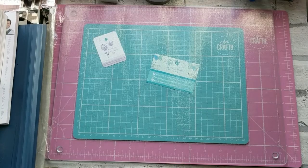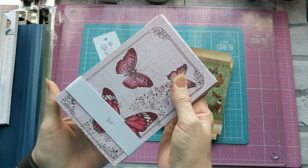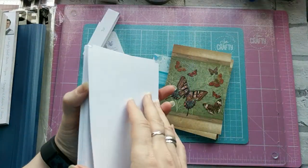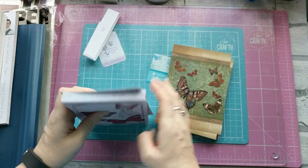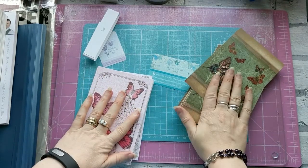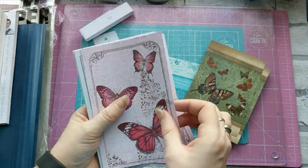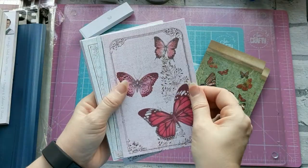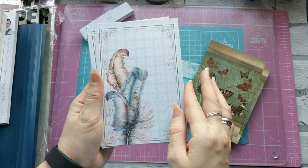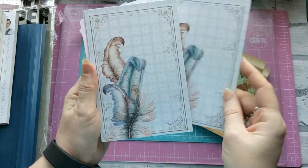So yes. And then we have these. Awesome. Loving these. These are amazing, as is, for journaling cards. Blank on the other side. Oh, wow. Are they all like that? Yep, these are matte. These are glossy. But just look, they're just so cute. 4x6. Oh, wow. I haven't even looked through these. I just picked it up going, yeah, they'll do. Oh, my word, that is gorgeous. Oh, what?